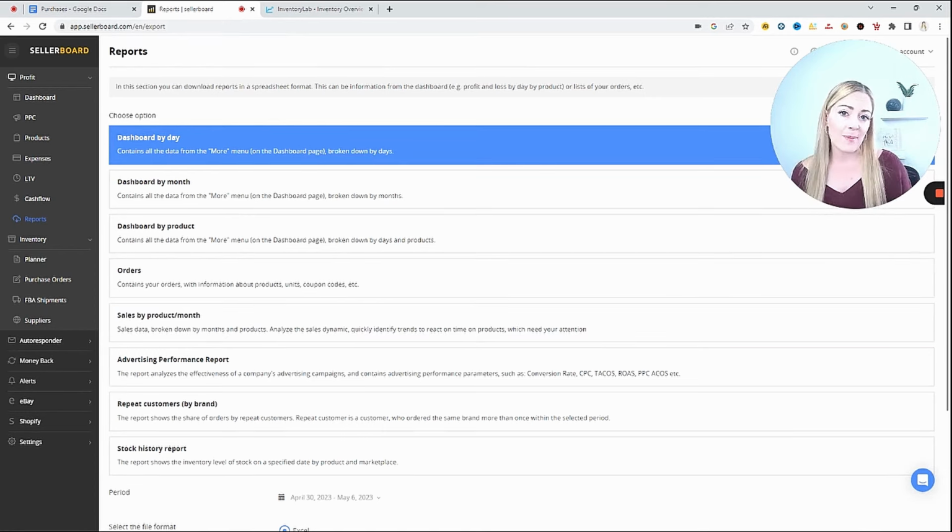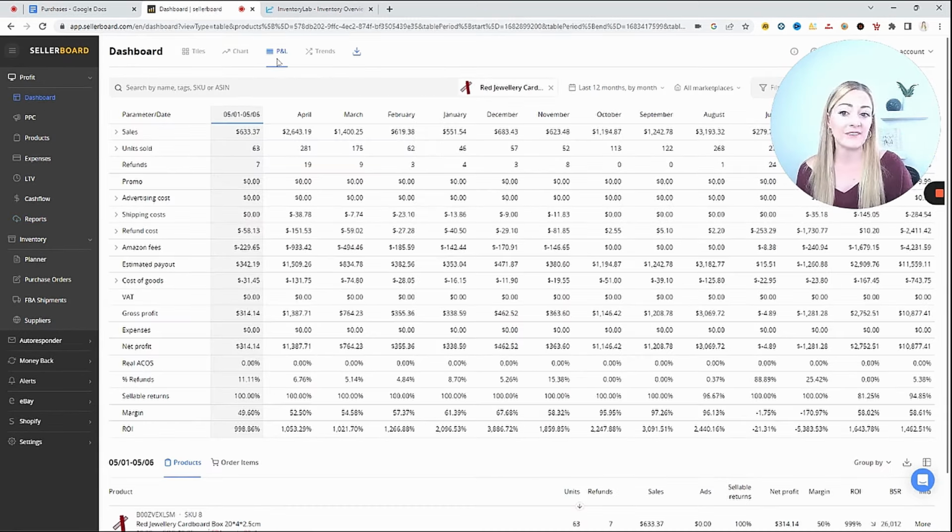So does Inventory Lab have good access to reports? Yes, but you have to pull them individually and it does not look as clean. SellerBoard can bring up the report even faster. You can pull up different charts. Any bit of data that you want to see and exactly how you want to see it, you can pull it right up. So I think it's fair to say that the score is now 3 SellerBoard, 0 Inventory Lab.